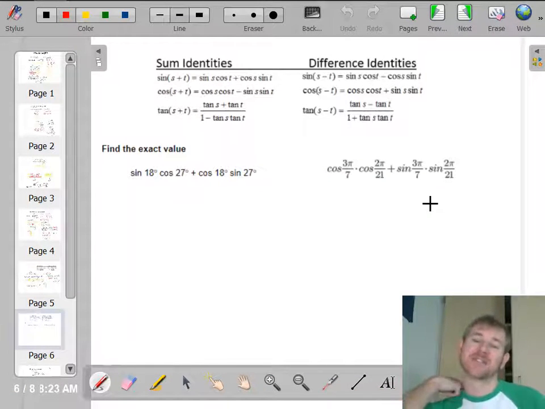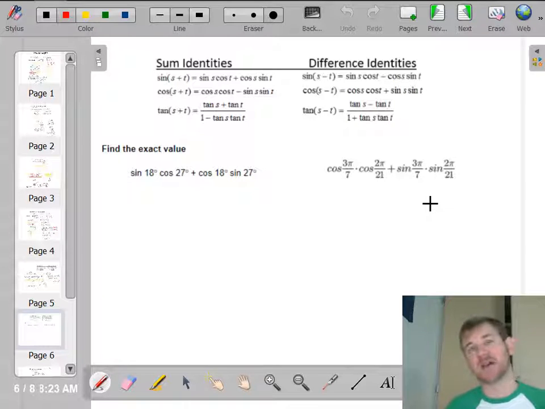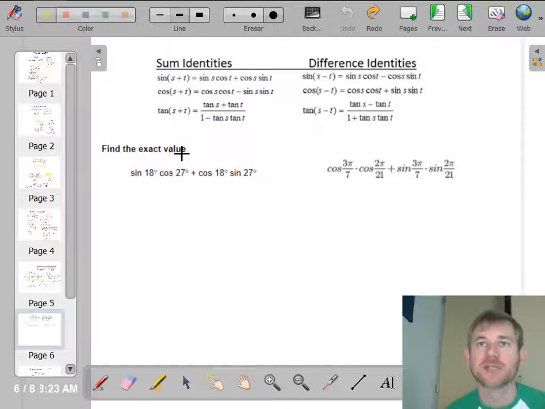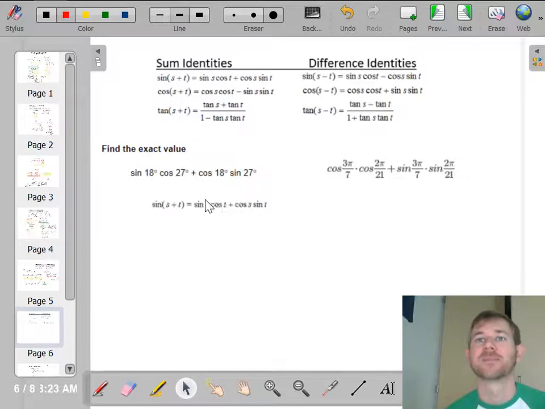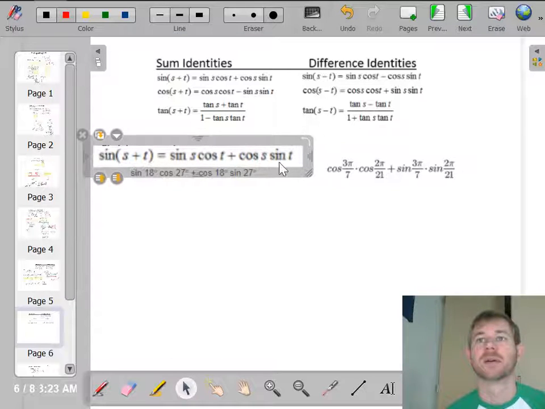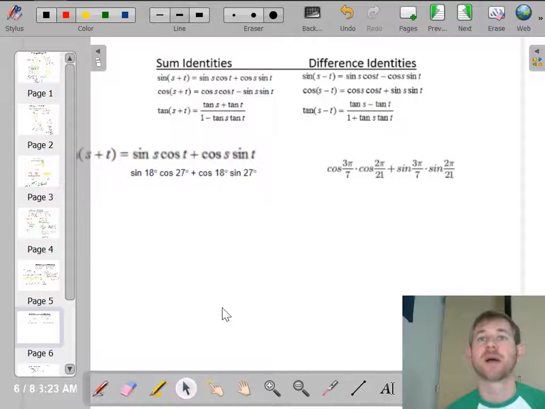Okay, one more section. Last thing is, it's essentially the same ideas, but we're going backwards now. So this is a property, but we got to figure out which one it was, which one expanded. So look, which one's got a sine times a cosine plus a cosine times a sine. Sine, cosine plus cosine, sine. What I'm saying is, that's really this property. Okay, that's what I got here. But let's think about what they plugged in. Why would that get bigger? Oh, that's too big. Okay, that's this property.